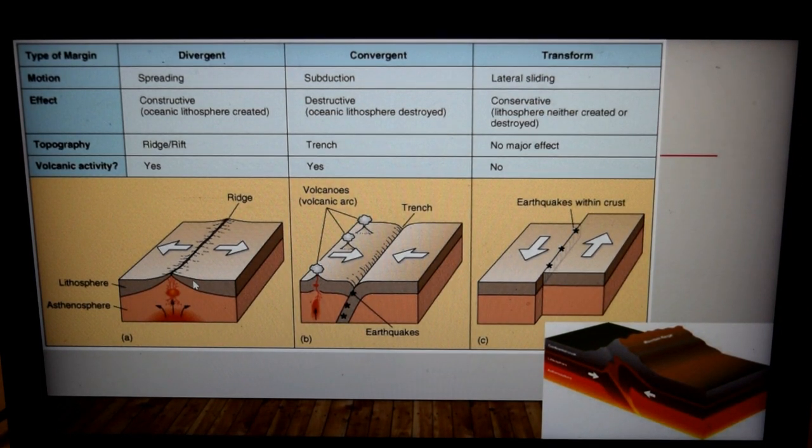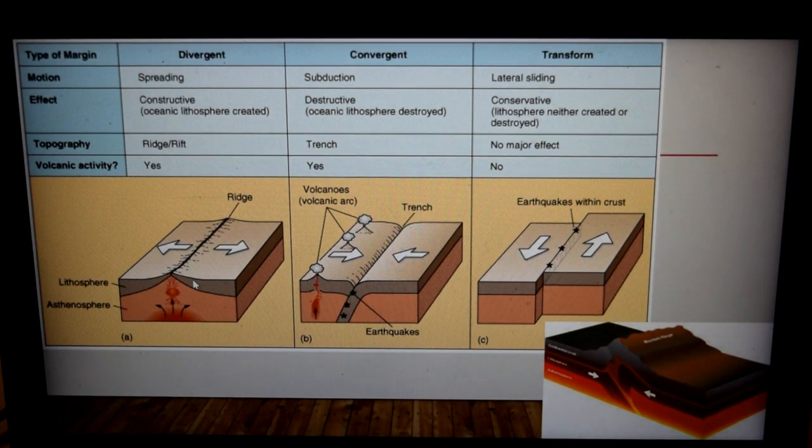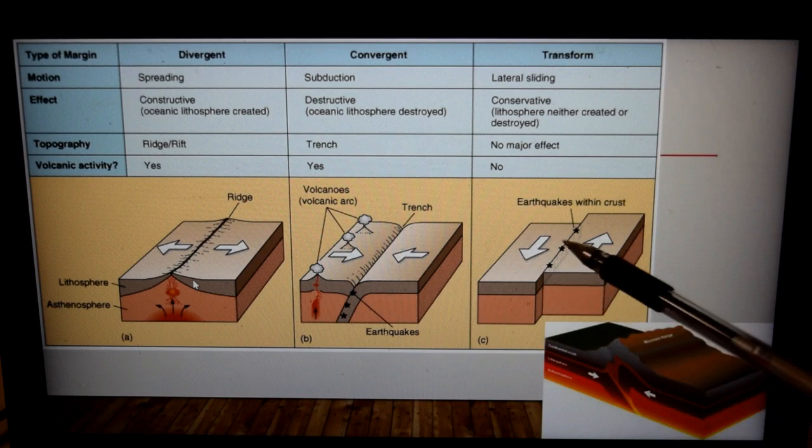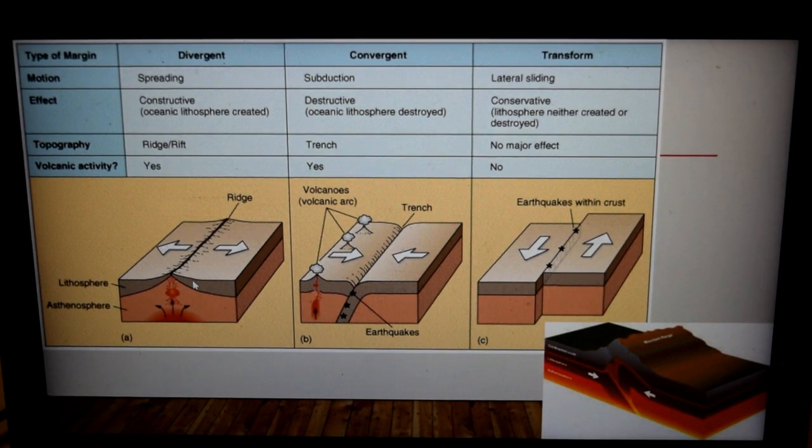You don't need to know how the Earth has these earthquakes and what these ridges cause, but I want you to be aware that these are faults right here. Those are all faults, and that they can cause earthquakes.